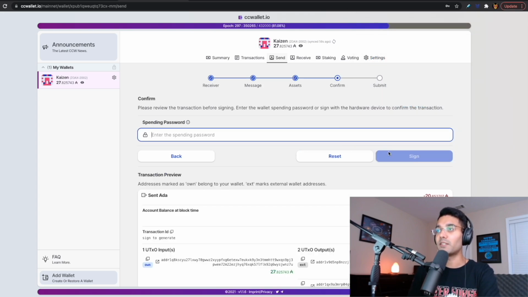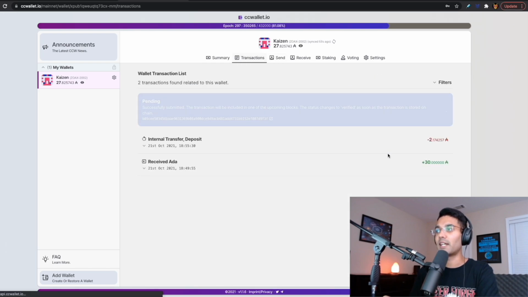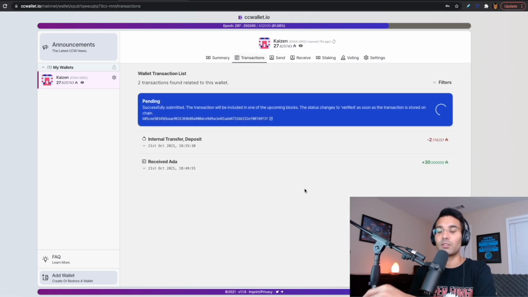And this next screen we see here is going to ask us to sign the transaction by entering our spending password. So I'm going to quickly go ahead and enter in my spending password. After you've typed that in, we can go ahead and click on Sign. And this is going to sign the transaction and post it to the blockchain to be validated. So what we're waiting on now is for that to take place. We can see here it shows pending. It's giving us this little loading symbol. So we're just waiting on that. What we want to do from here, we'll go back to Jet Chickens.